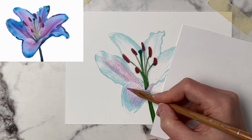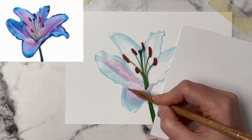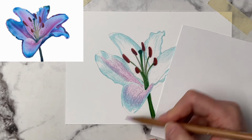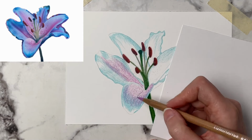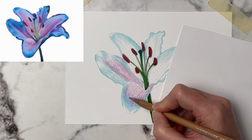Yeah, so as long as I have enough layers down on the paper, it's not going to be a problem blending out. And the first layer doesn't have to be perfect, because you could go over again. You could do the exact same again and blend out again if you want it even smoother. So don't worry about that.